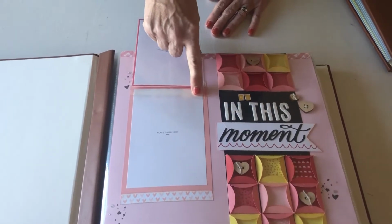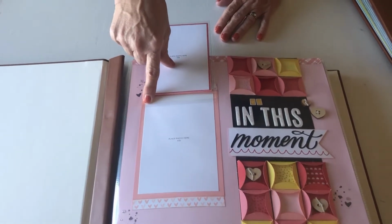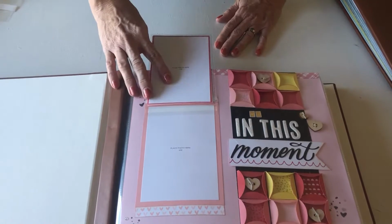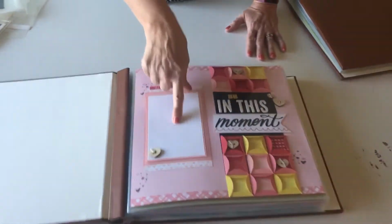There's also just a little piece of plastic right here that you're welcome to cut off at the beginning if you don't want to see it, but once you put your photos in, you don't even notice it. I sometimes cut it off, other times I usually don't. So anyway, that's how to add new photos right on, so easy.